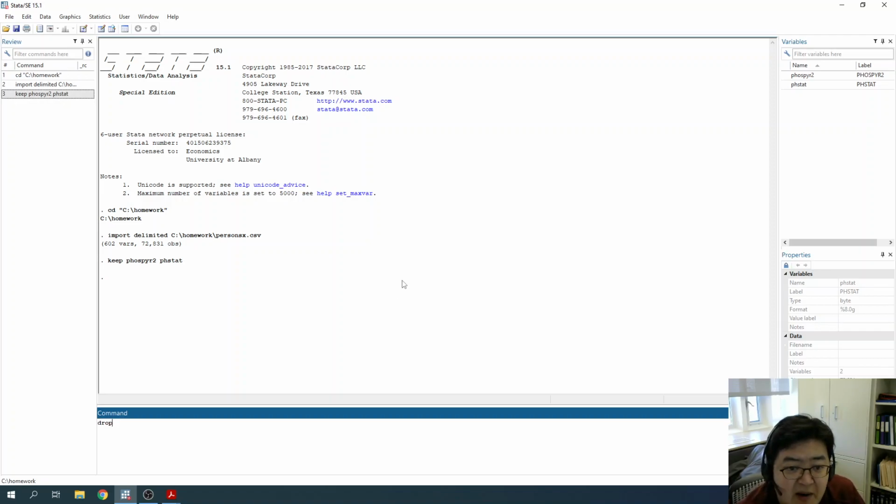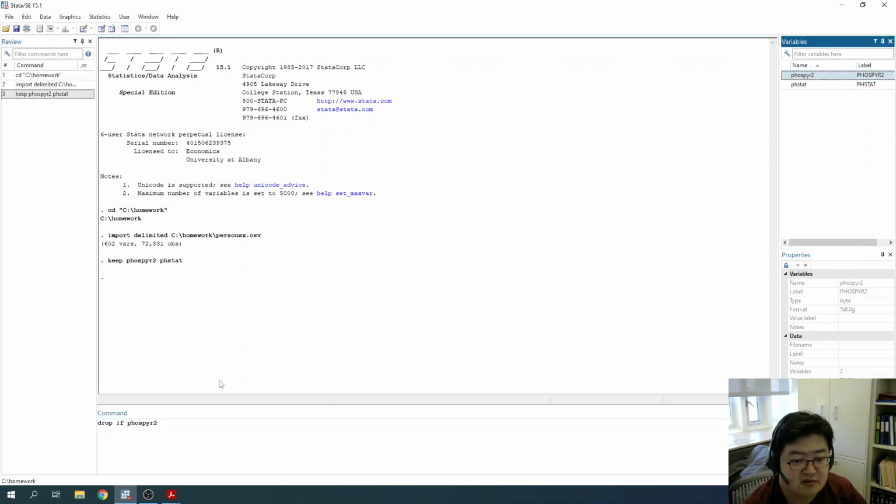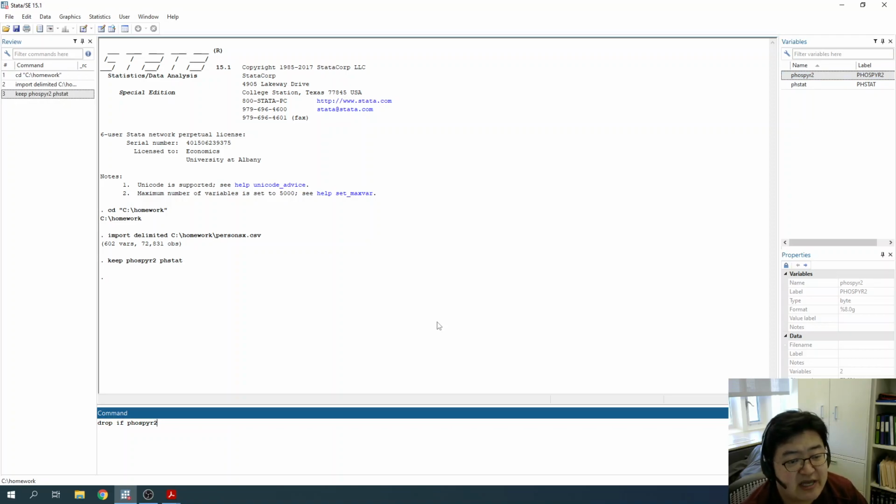We will use drop. When you keep something, you use keep, and when you drop, you use drop. Type drop, and I will drop if this variable equals 7. For example, first I'll show you drop if this variable equals 7, with a single equals sign.